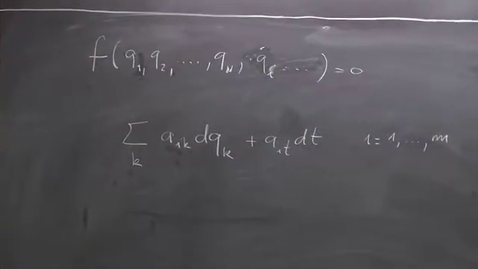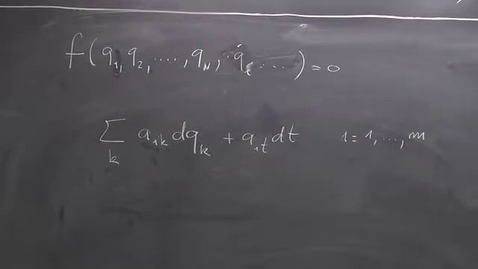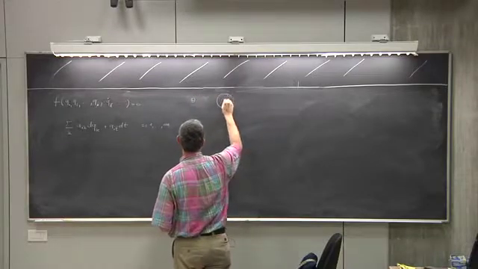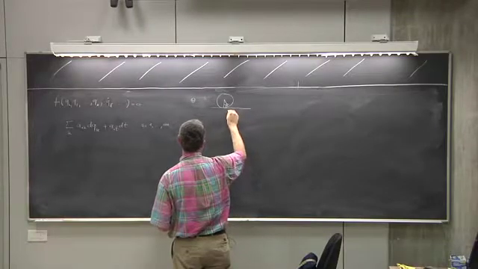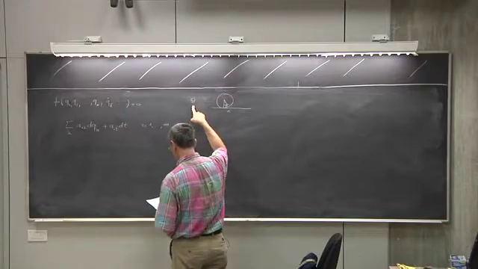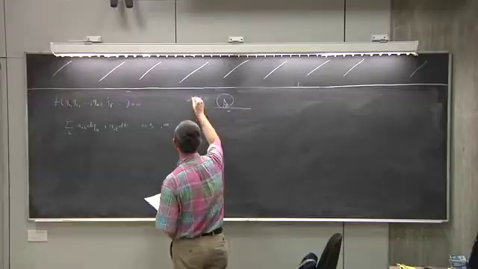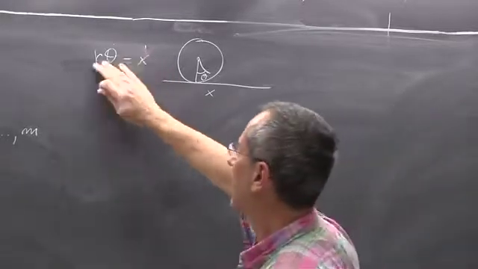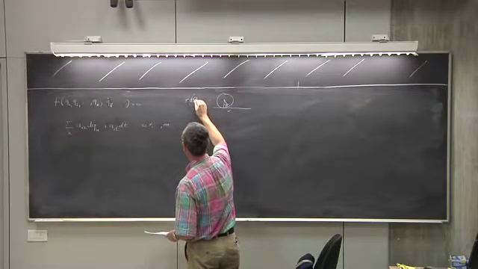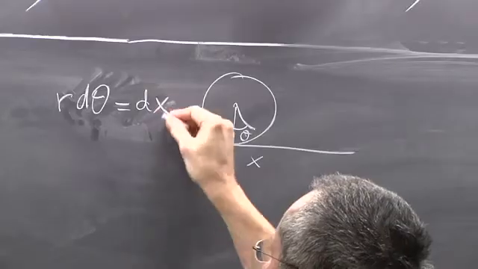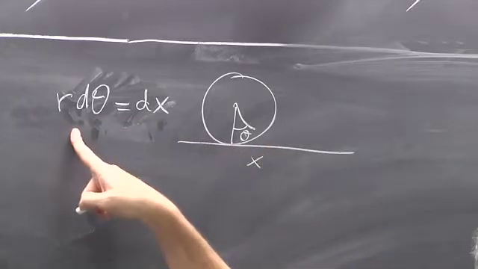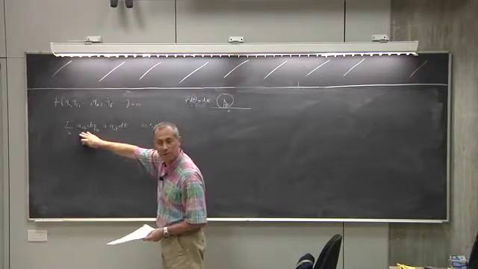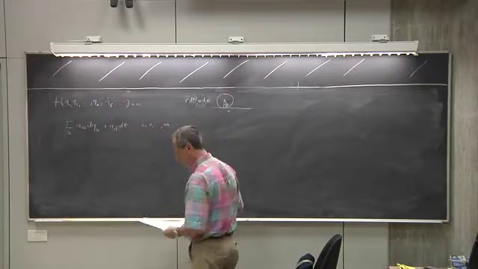If you remember, we discussed something of this when, for instance, you remember the disk rolling without slippage. So this was the disk, right, with the one coordinate theta. It was rolling on the plane, and you have the coordinates on the plane. You remember that R theta dot was equal to x dot, right? This is the definition of a rolling disk without slippage. You see, this is exactly in this form, because just get rid of the derivative. That means that the infinitesimal change in the coordinate theta is related to the infinitesimal change in the coordinate x by these obvious relations. And you see, this is a special case in which out of these m equations, you just have one. You don't have this part here, you just have this part here, right? So this is just a generalization of this case.